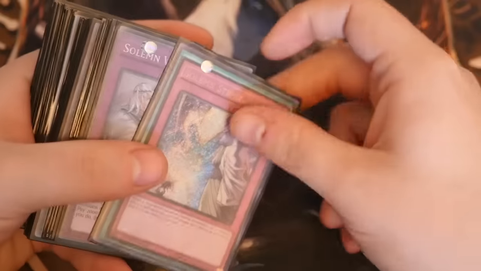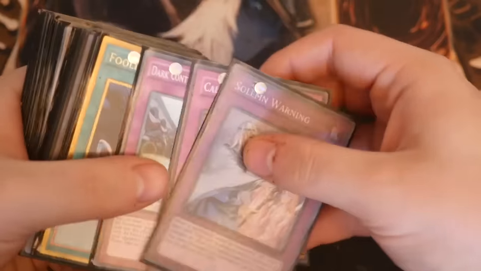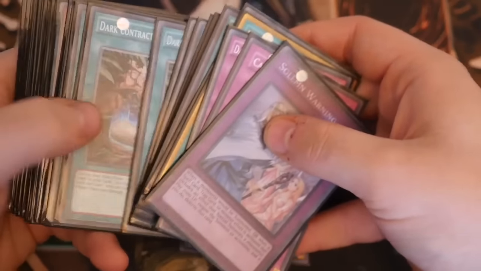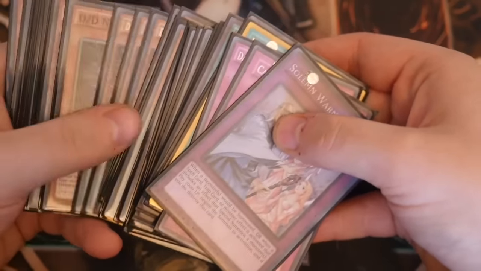Now, if you want to make this deck more budget, you take out the Strike. Warnings are pretty cheap right now. Your spells are all pretty simple, straightforward. The Laws have been reprinted 1,001 times. All the monsters.